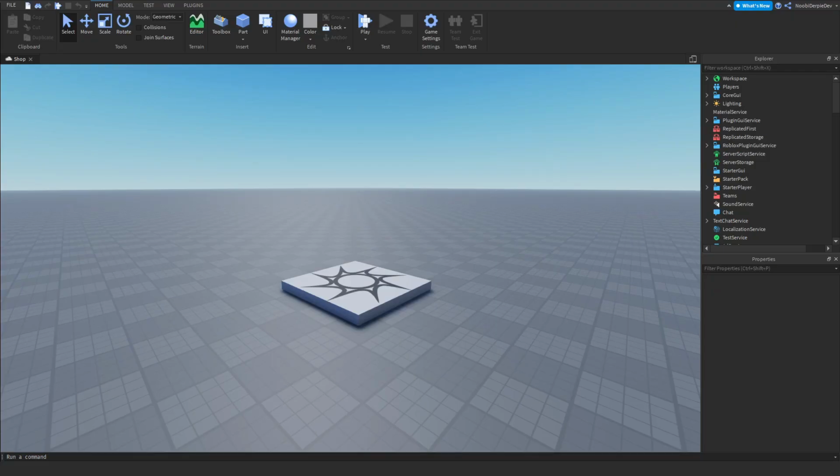Hey guys, and welcome back to this brand new tutorial on my YouTube channel. In this tutorial I will be showing you how you can make a Shop GUI in Roblox. What I mean with that, for example, you are in your game and you want to buy a gravity coil. All you have to do is open the shop and click on gravity coil, and you will see the image, the name, and the price, and all you have to do is click purchase. That is a very simple project, but I just thought, why not make it?